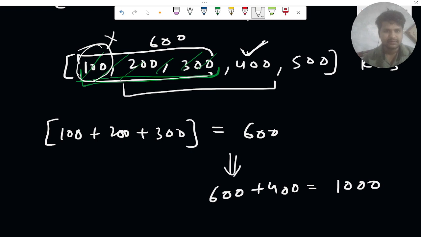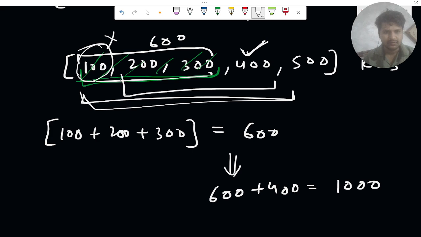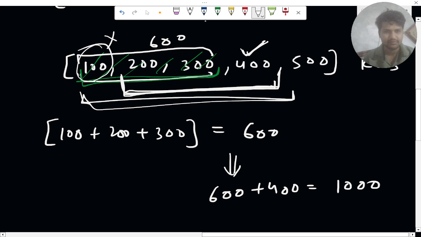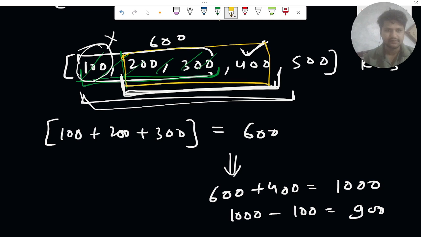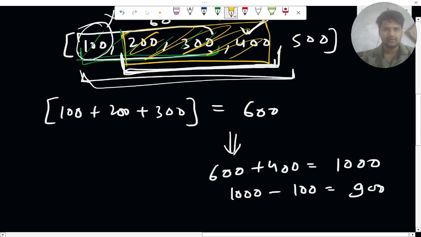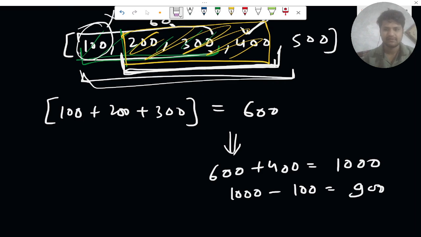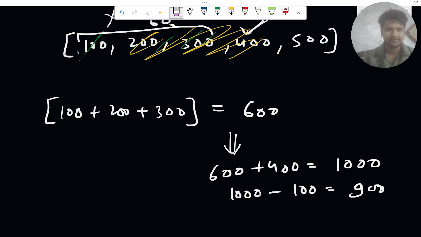Now this 1000 represents the whole thing, but you want only this window sum. So how will we achieve it? You have to subtract 100. So 1000 minus 100 will be 900. So you will get the sum which we want. One window has sum 600, another window has sum 900.